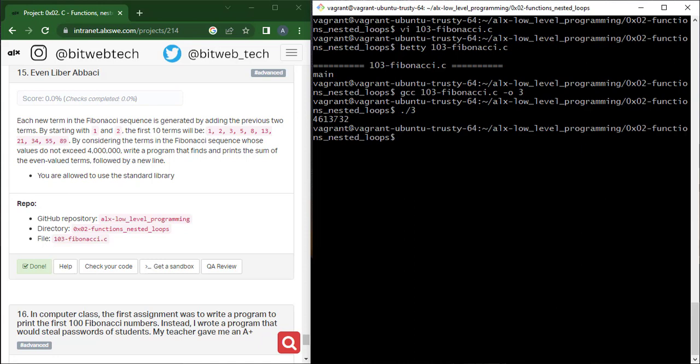So as you can see, we got 461,732. So this is the summation of the even valued numbers. Okay, so this is simply how to solve this problem here.